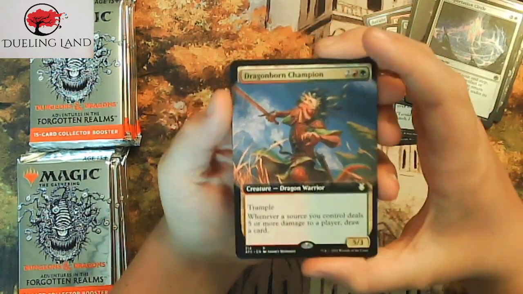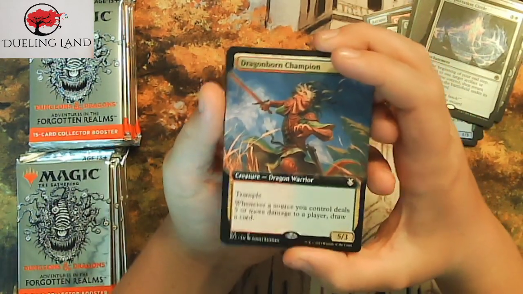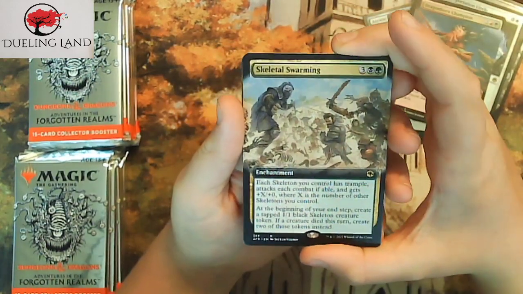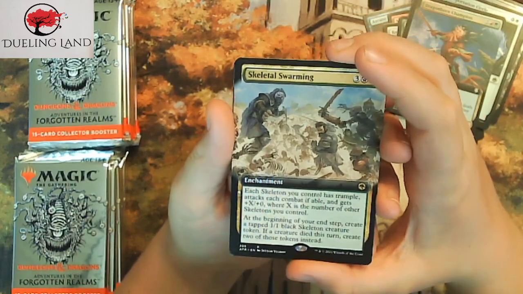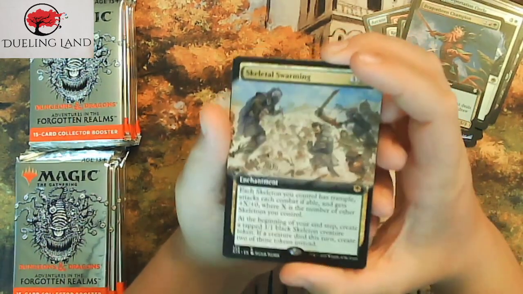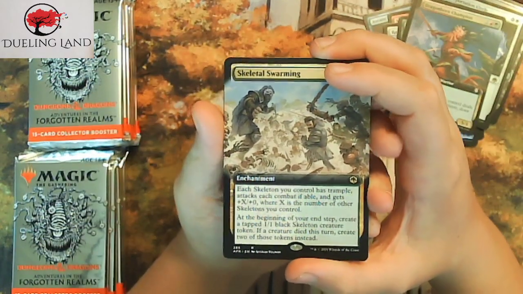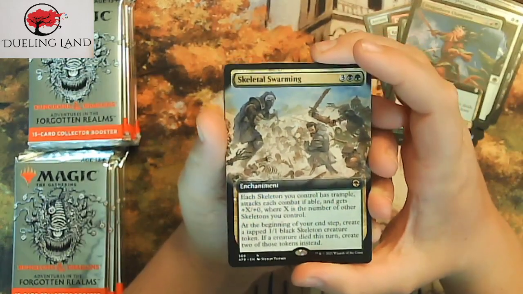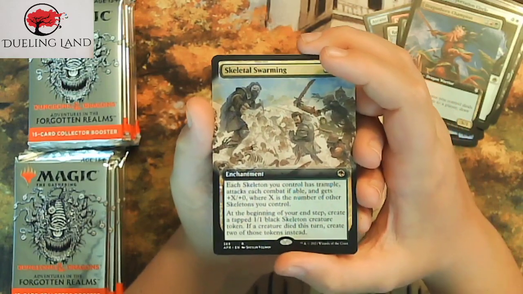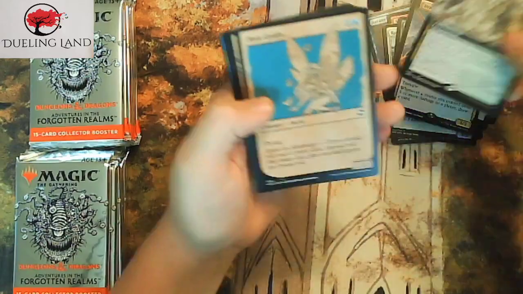Dragonborn Champion, trample. Whenever a source you control deals 5 or more damage to a player, draw a card. Skeletal Swarming. Each skeleton you control has trample, attacks each combat if able, and gets +X/+0, where X is the number of other skeletons you control. At the beginning of your end step, create a tapped 1/1 black skeleton creature token. If a creature died this turn, create 2 of those tokens instead.